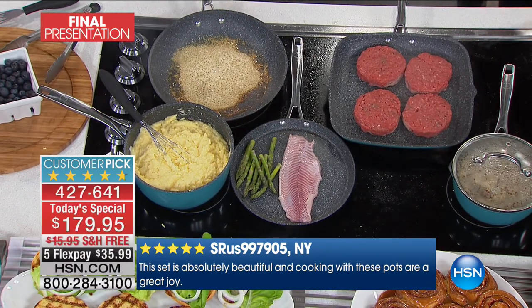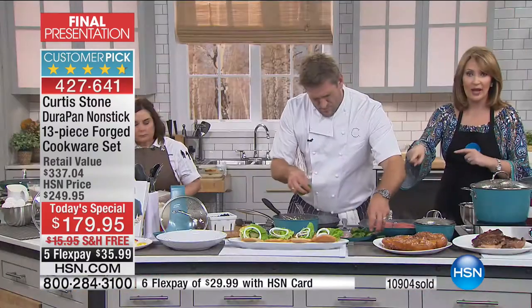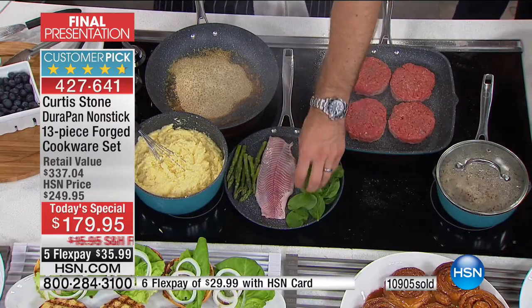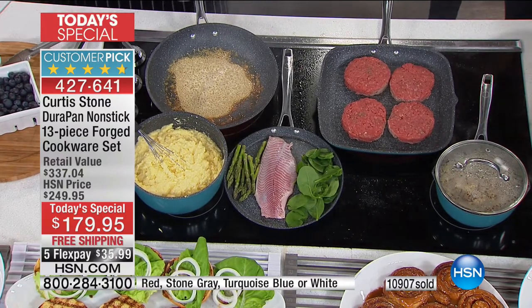They want more pieces. Maybe you already have a set of Curtis Stone cookware at home. You know what? Get another set. Maybe you don't have some of these different pieces. Maybe you don't have a grill pan yet. Maybe you don't have some of these different sizes. So pull the pieces out you need and then give the other pieces to other family members. And people do that all the time.